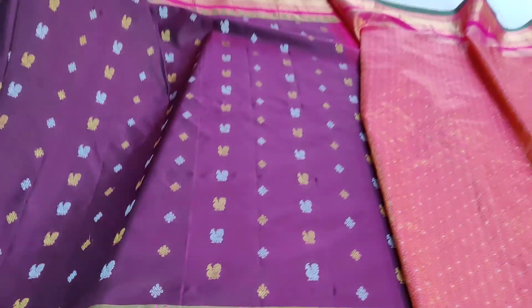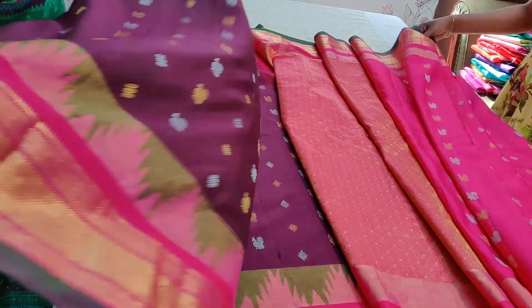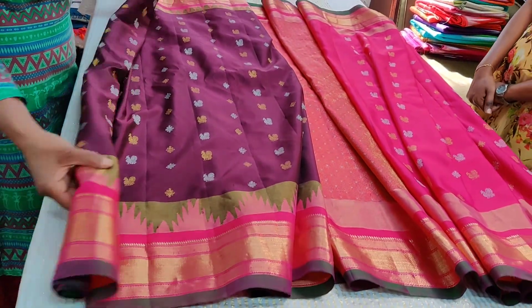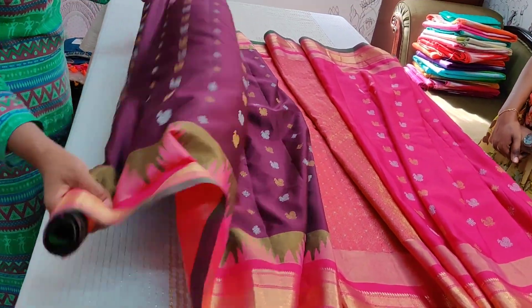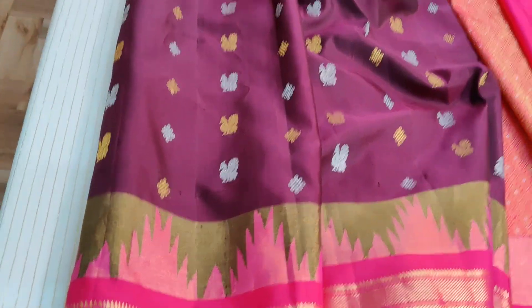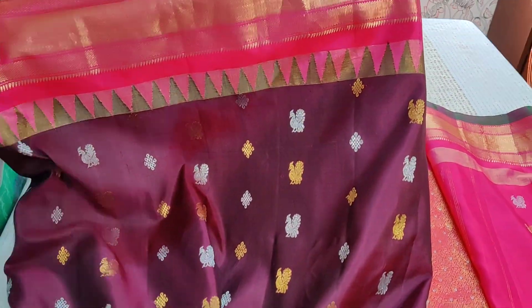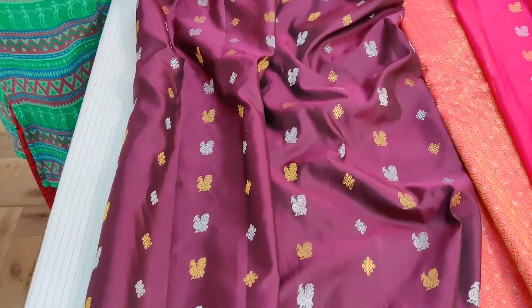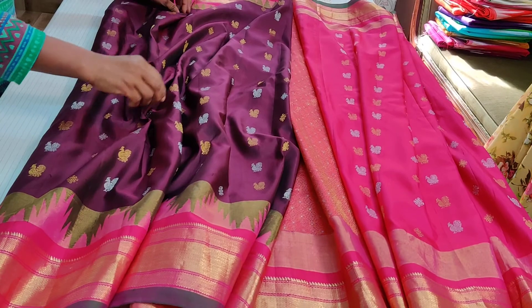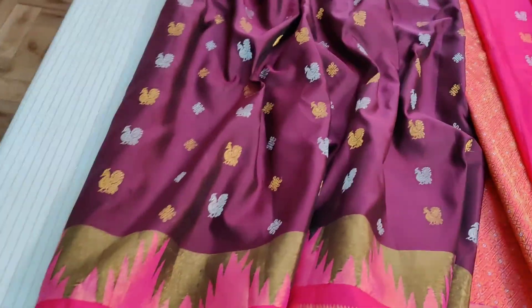The body has the same designs as the pallu — a coffee brown with pink combination, so rare and so vibrant, a very nice bridal color combination. It has a double-sided border: on the bottom, one is a pink temple and one is a green temple. On top, the border also has temples — the gobiram kalasham kind — a typical small triangular temple design woven in korvai style. This is a Gadwal silk saree.